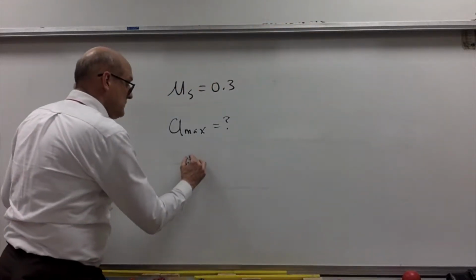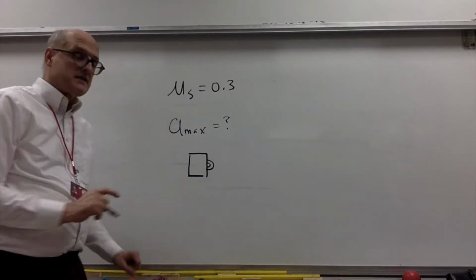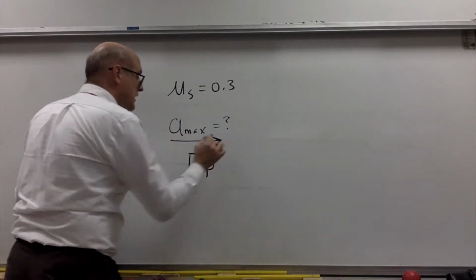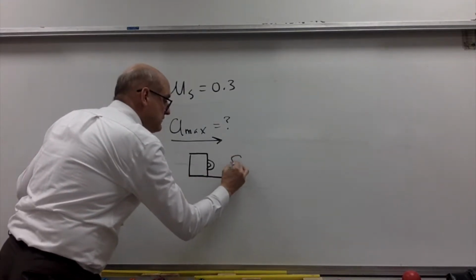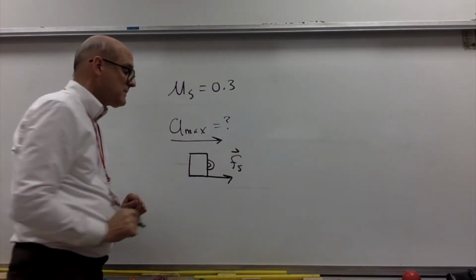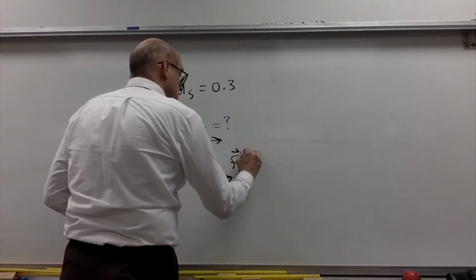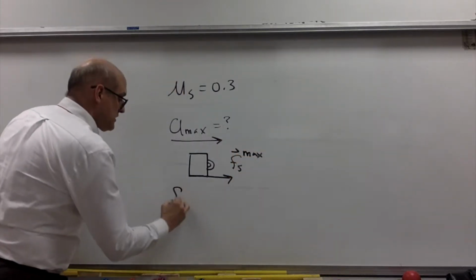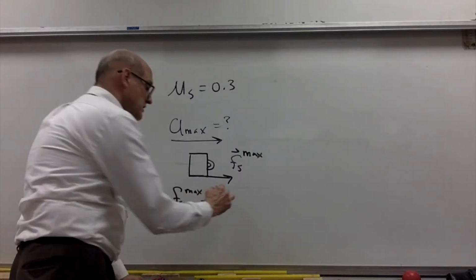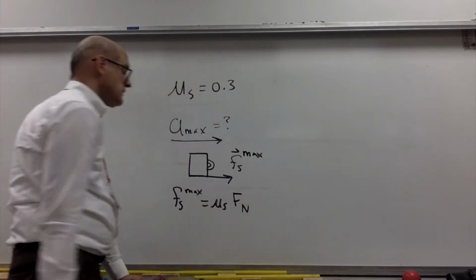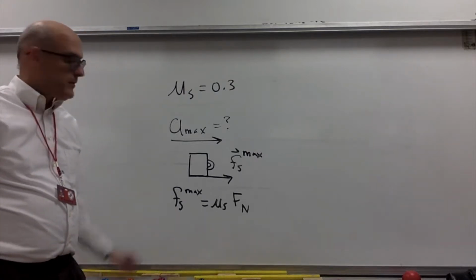So let's see, if we draw a free body diagram of the cup, and let's say we have an acceleration to the right, we know that there has to be a force of static friction to the right because the cup isn't slipping. And since it's on the verge of slipping because we have a maximum acceleration, we have the equation that Fs max is equal to mu(s), the coefficient of static friction, times the normal force. But the maximum force of static friction is what's accelerating the cup.